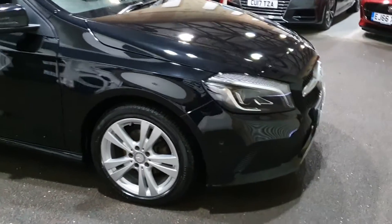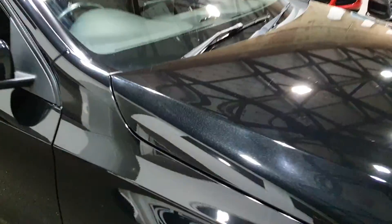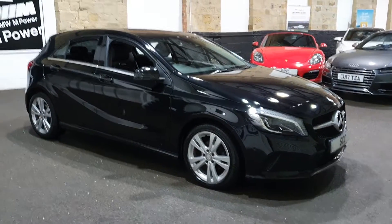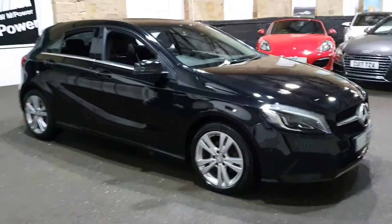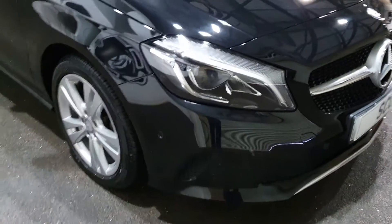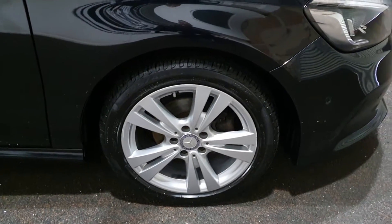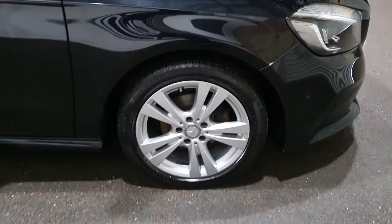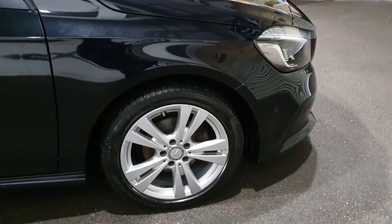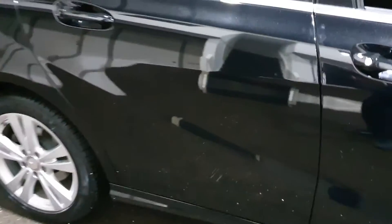It is Obsidian Black Metallic — if you look closely you can see the metallic fleck in the paintwork. A lot of these will just be jet black, which is a base colour, free of charge — quite a boring, dull finish. This is a deep metallic. It's got front and rear parking sensors with a camera, Xenon and LED lights, standard Sport wheels in 17-inch, and the tyres are like new all the way around. The wheels are in good condition; there's probably one wheel I will refurb for a kerb edge, but apart from that they are immaculate. No dents or scratches down the sides of the car at all.